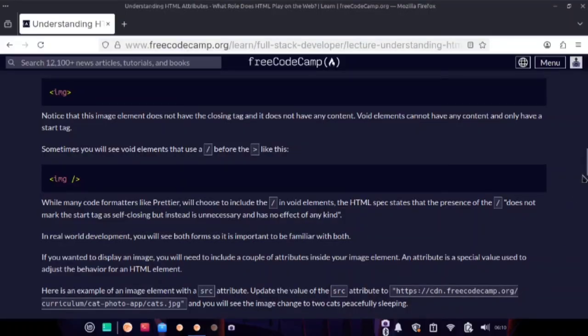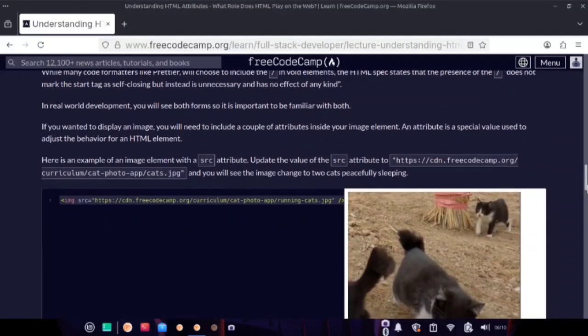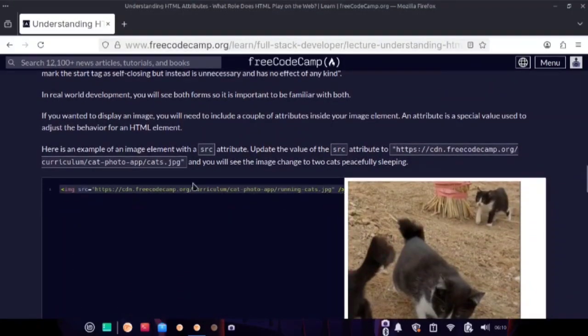Okay, it's giving the website link, and you will see the image change to two cats peacefully sleeping.